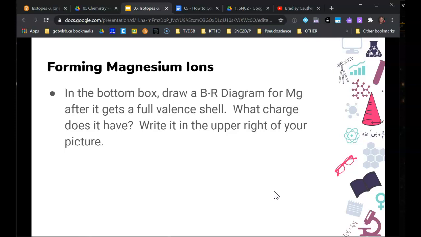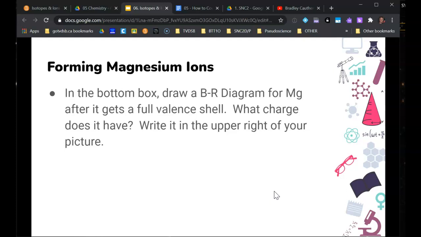So now the question is, what is the charge on that atom? Well, it originally had 12 protons, 12 electrons, 12 neutrons. And we can figure that out by looking at our periodic table. And we see that magnesium is element number 12. So it means it has 12 protons. And because the number of protons and electrons are equal, that means it has 12 electrons. And because it is element number 12 and the mass is 24, 24 minus 12 is 12 neutrons.